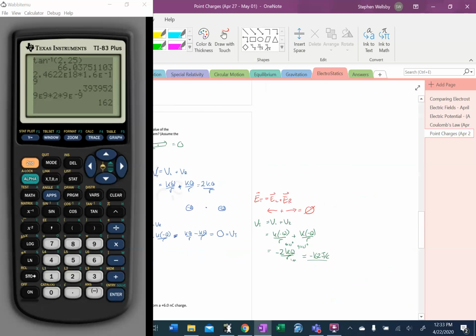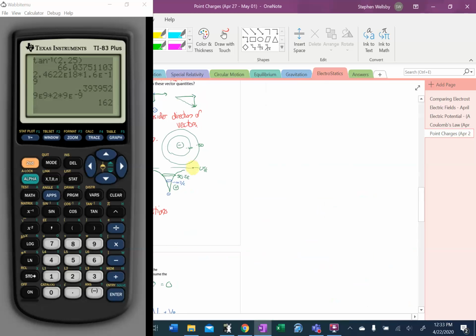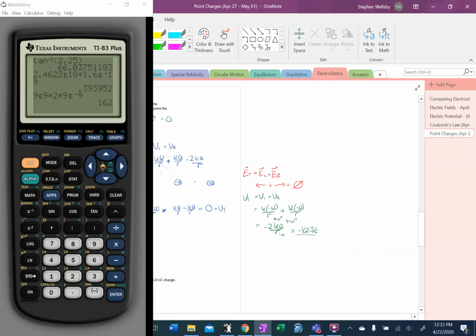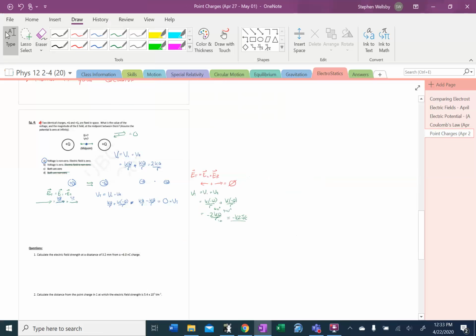It's lost potential. If we look at this diagram up here, for example, again, we know that from infinity being 0, it would lose more and more potential, and therefore gain more and more kinetic energy as it moves closer to where the negative charge is located. So it'll be losing more and more potential, which means it'll be gaining 162 joules of kinetic. If we had this point an infinite distance away and let it fall towards this point here, it would have lost 162 joules of potential and gained 162 joules of kinetic. So hopefully this is making sense.